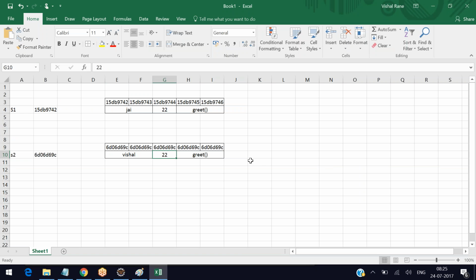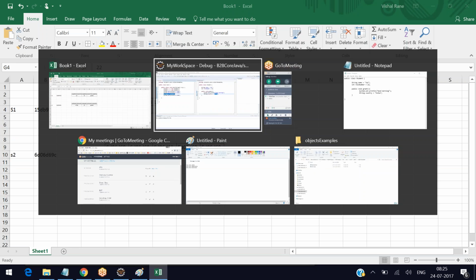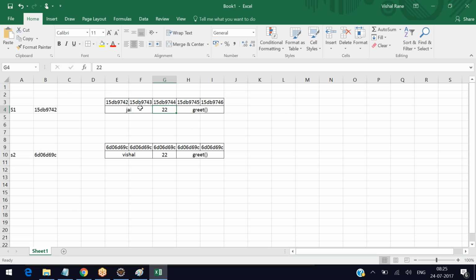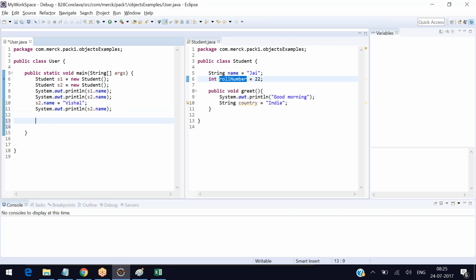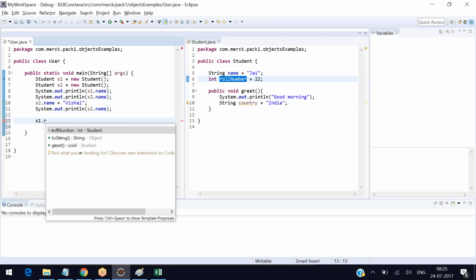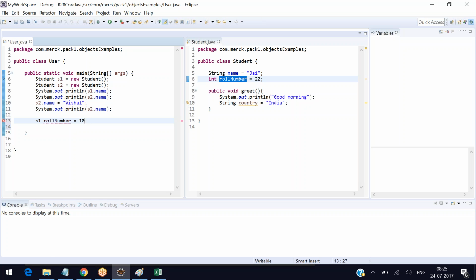Similarly, this is a roll number property of the s1 object. I want to change it from 22 to 100. I'll write s1.roll number is equal to 100.